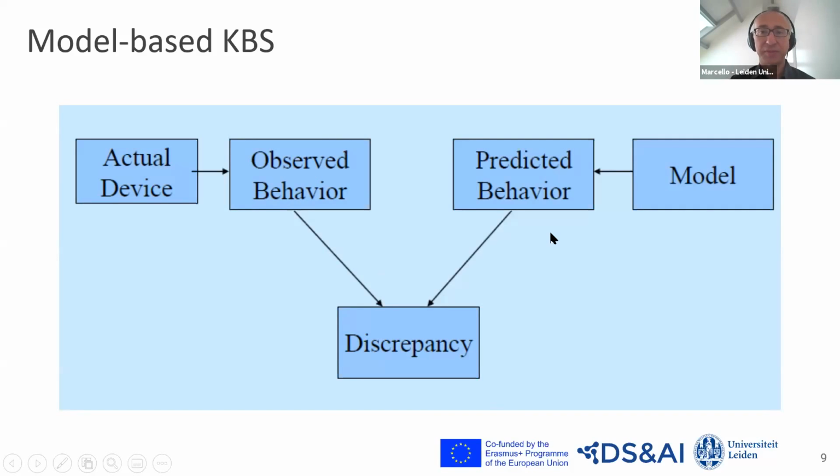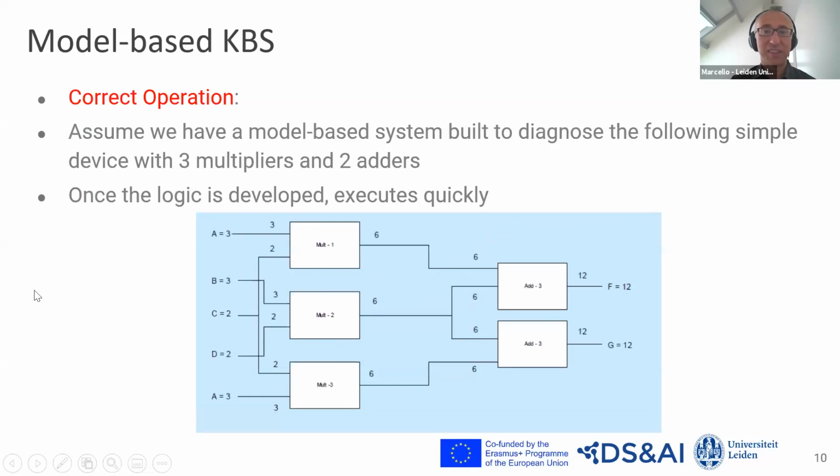Sorry, I have these things going on top of my slide. How does it work? Here is a typical example where everything is already there in the model. You only have to run it with the specific inputs you have, and then the results come. The typical example is just a digital circuit. Everything is already predicted. There is no problem. If you have full knowledge of your system and of the environment, then it's just a question of running the system. It's just like a function. You apply the inputs, you get the solution.